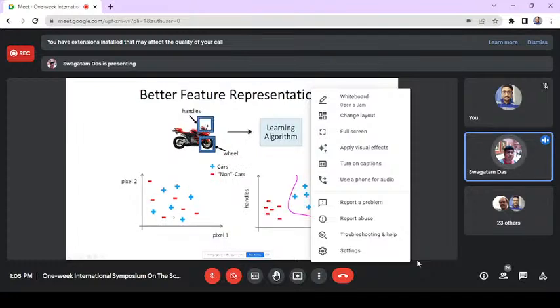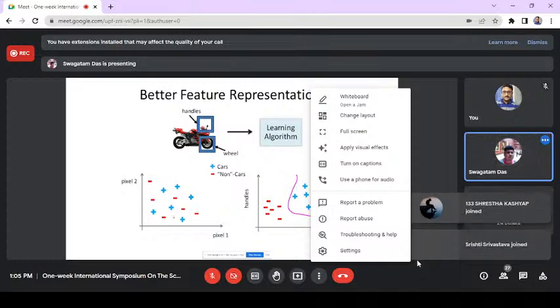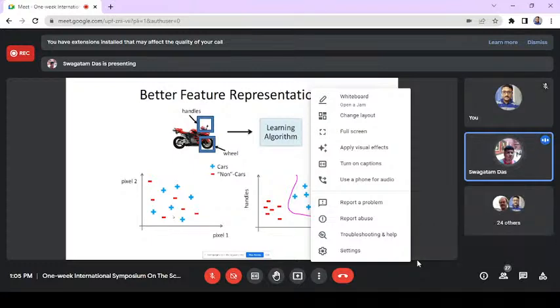Instead of that, suppose I have a picture of this sort, and I take two 3 cross 3 or 5 cross 5 matrices fitted with very intelligently learned or tuned coefficients. Now I drag these two matrices over the image by using two nested for loops. One of these matrices is endowed with such coefficients that as soon as it captures a handle-like shape or a wheel-like shape, it provides a very high response, close to 10. If it cannot find a handle or wheel-like shape, it will provide almost zero response. So I drag these two submatrices over the image and note down their average response.